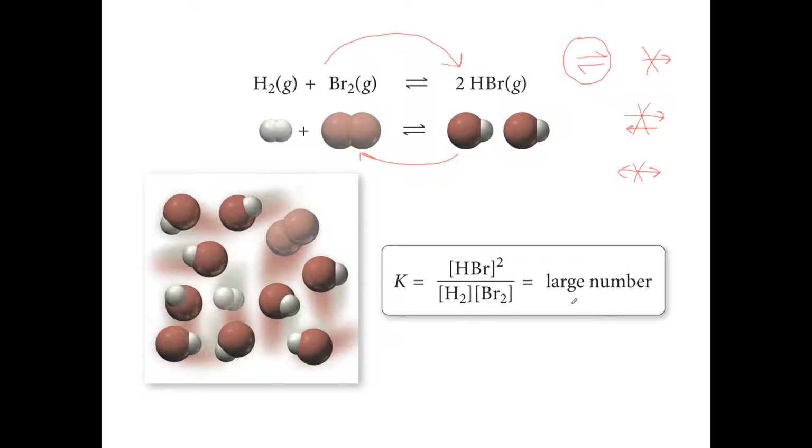Now, suppose that K is a large number. If K is a really large number, what does that mean? That means it's mostly HBr. Okay? Now, let's suppose that this was all 1 liter and each one of these represented 1 mole. Let's calculate what this would be. So this is HBr over here, right? 1, 2, 3, 4. Volume is 1 liter, and each one of these represents a mole. What would the concentration of HBr be, hydrobromic acid?